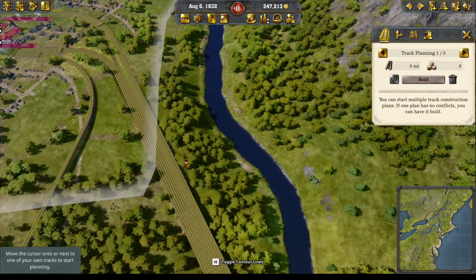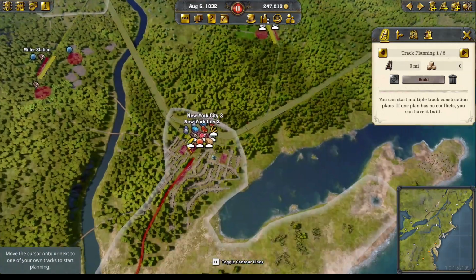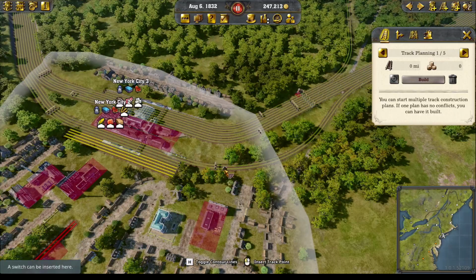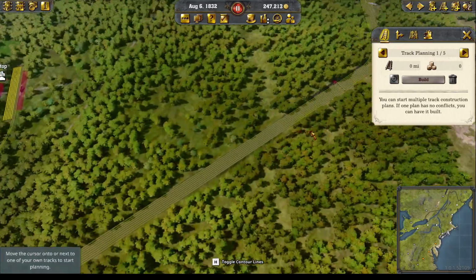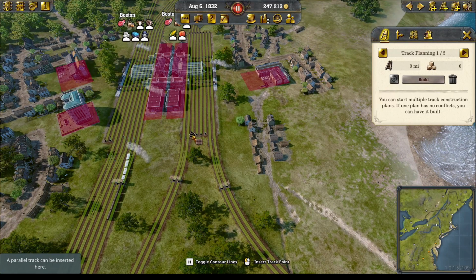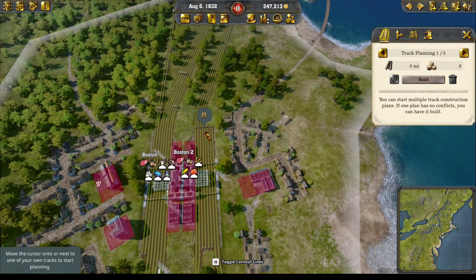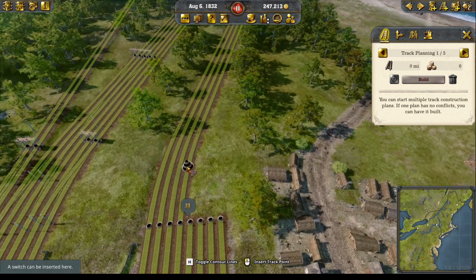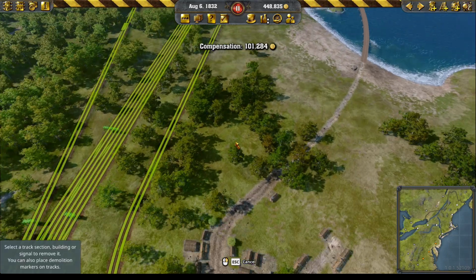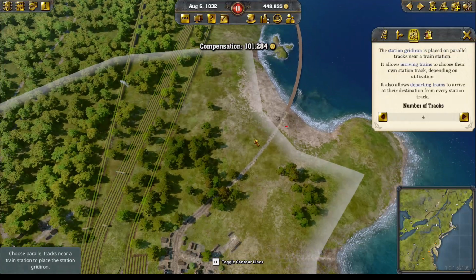From Albany, nothing's running on the 3rd and 4th line. I will leave it, but really I'm only using tracks 1 and 2. But there's room for expansion. If we get more resources, more trains, I've got another 6 lines I can use here. So I'll probably delete off those 2 I've just built. Let's do all the usual.